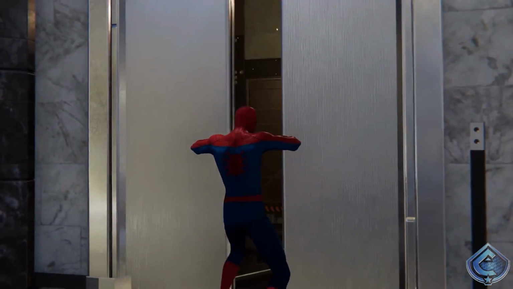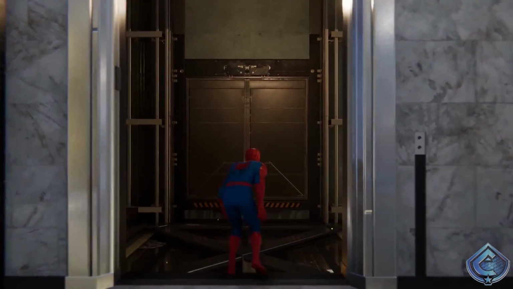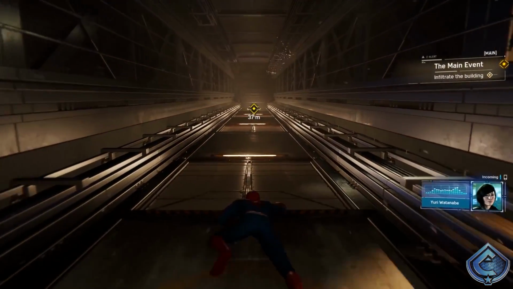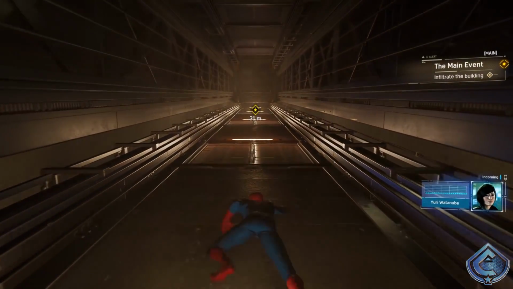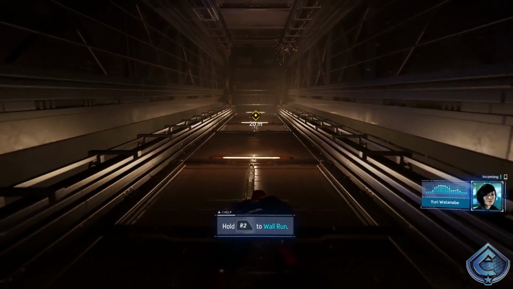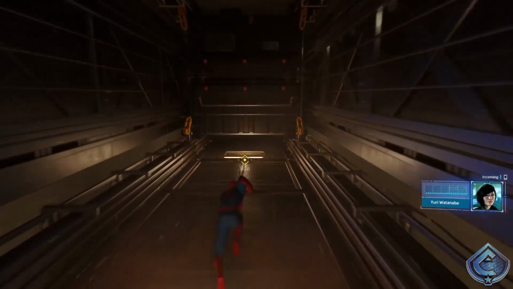The only real difference is that the spider emblem on the chest is a little different, and there's some black linings on the shoulders and on the legs. But besides that, it's the classic suit. Now, if the web wings is the suit ability, I take it all back. I take it all back.